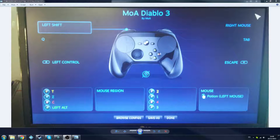As you can see, all the abilities I bind to here, 4 clicks, to the left click, and the right click ability goes to the up. The upper one goes to the tab for the map. This one to the potion. All the arrows here are teleport, inventory. Left shift, this one left control, this one is escape to the menu or something like this.